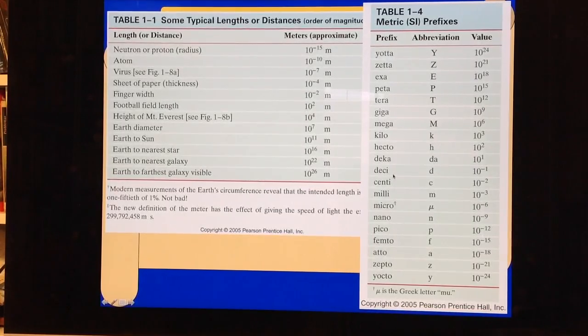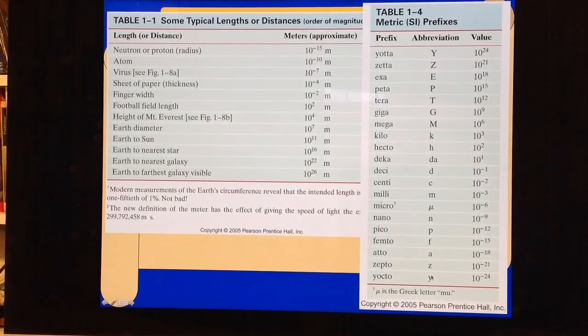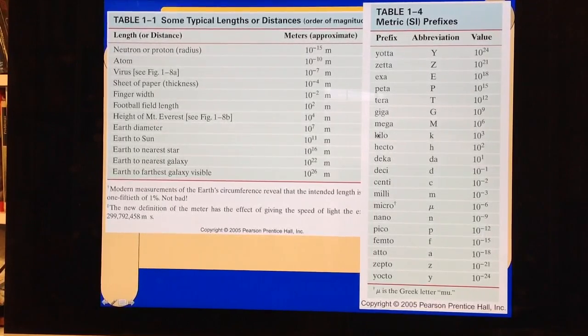Of course you don't have to know them. Do not memorize them. Nobody knows all of them. But there are some that you must be familiar with, the ones that are very much used, such as kilo. Kilo is 10 to 3. So this one you should know. You will be using it a lot, and you probably already know it. Another very important one from this list is centi. Centi is 10 to minus 2. The abbreviation is C. When you put C with M, you get centimeter, so it's 10 to minus 2 meters.